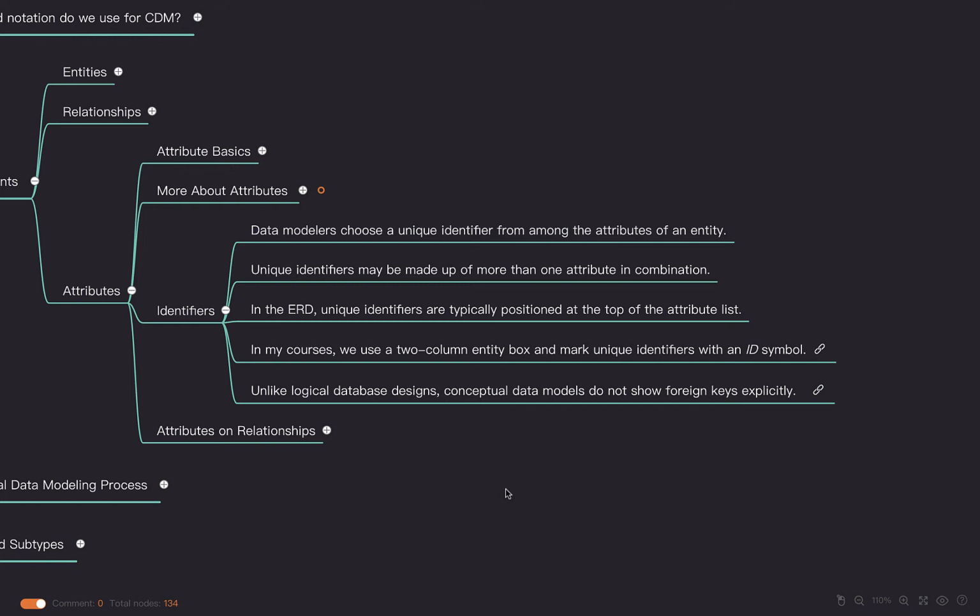We typically position the unique identifiers at the top of the attribute list. Sometimes you'll see the entity box drawn with a dividing line: attributes above the dividing line are part of the unique identifier, and below the dividing line are just plain old attributes. We don't do that with our diagrammer.